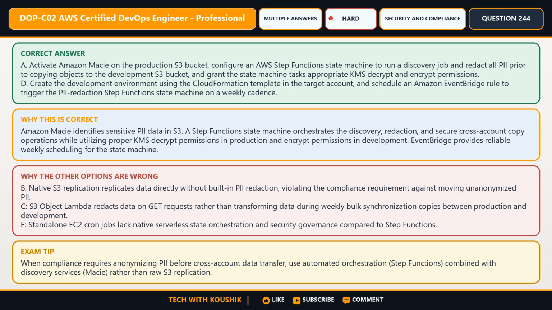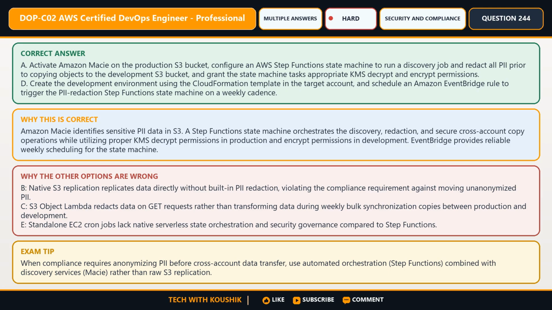B. Native S3 replication replicates data directly without built-in PII redaction, violating the compliance requirement against moving unanonymized PII. C. S3 Object Lambda redacts data on GET requests rather than transforming data during weekly bulk synchronization copies between production and development. E. Standalone EC2 cron jobs lack native serverless state orchestration and security governance compared to Step Functions.